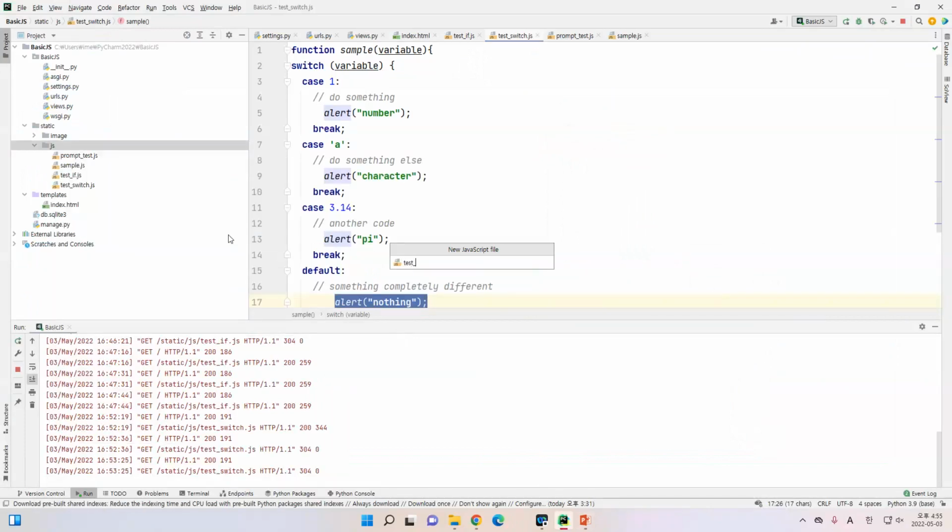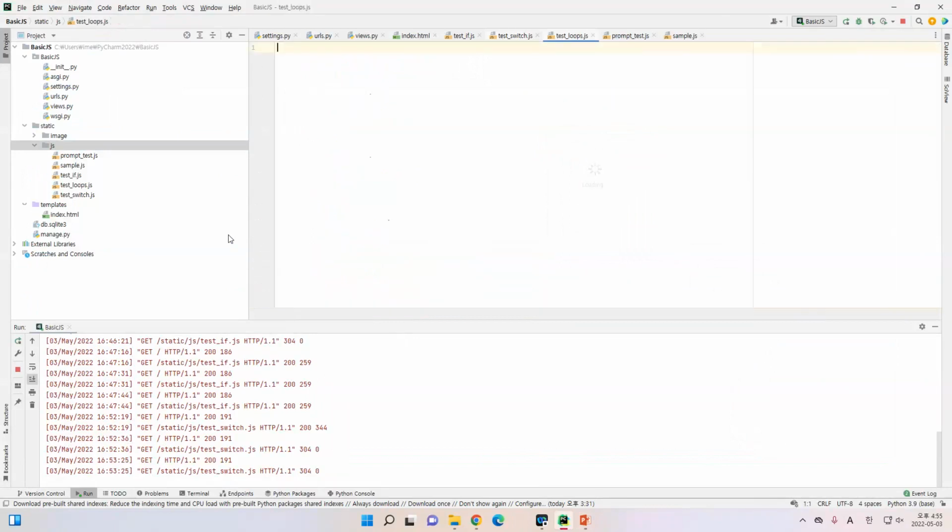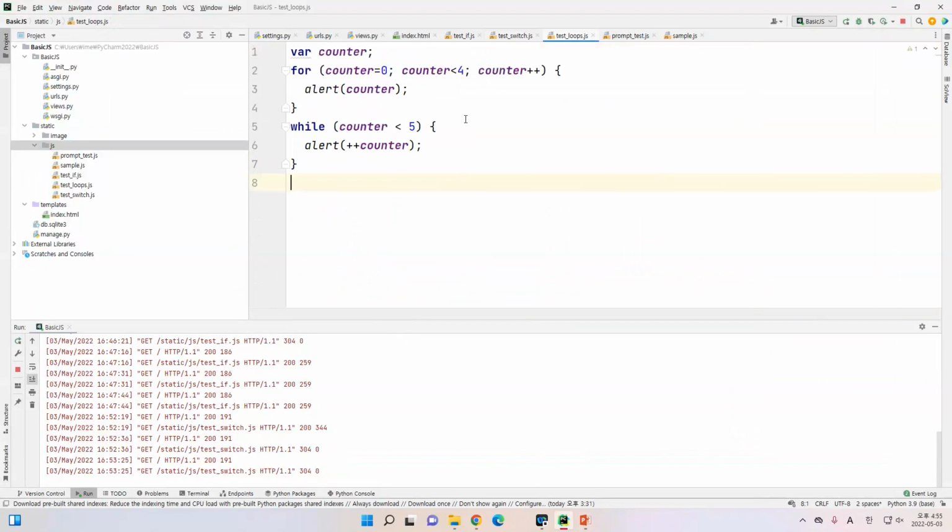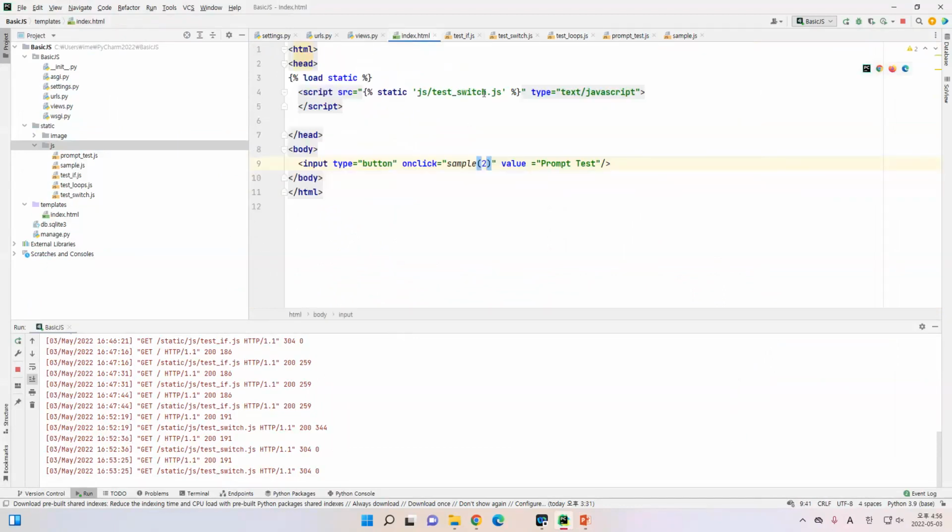Test underbar loops. So I will put this one. And then in the index.html, let's change this one. Test loops. Now I don't have the function, so you can just run.